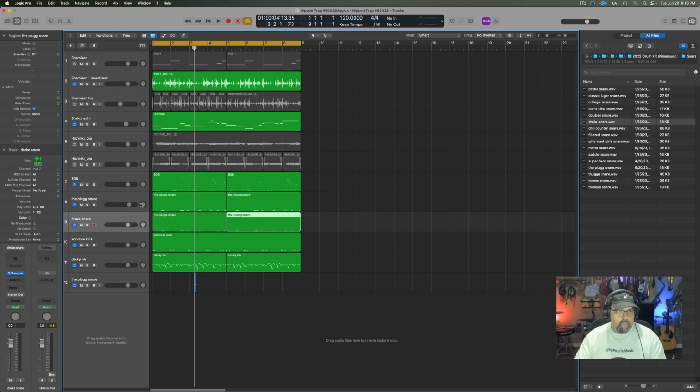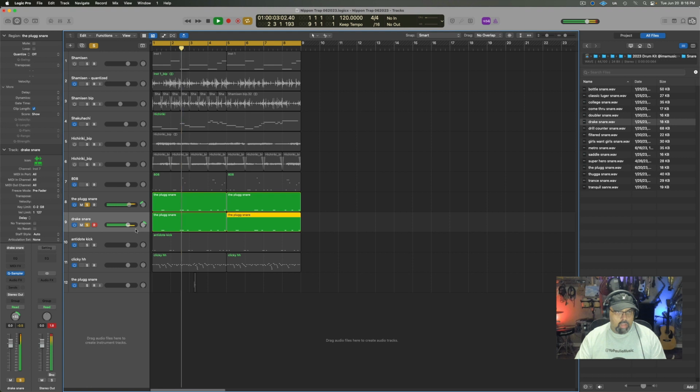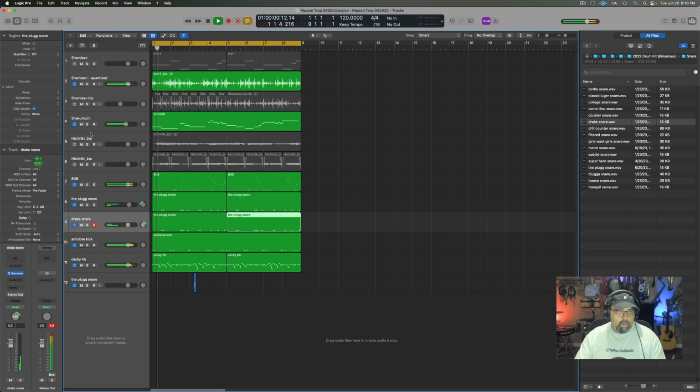Here. Now we're going to pan these guys across from each other. Why? Because it sounds like this. If I make them center, it's a fatter snare, but I want some width to it. Put it all together.